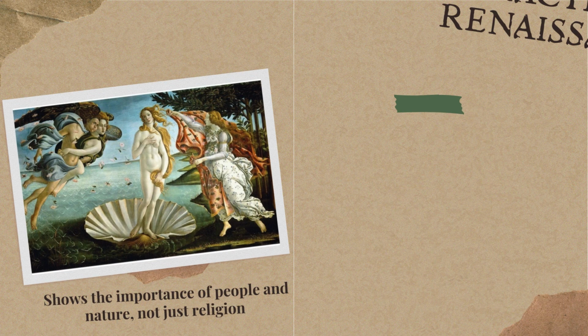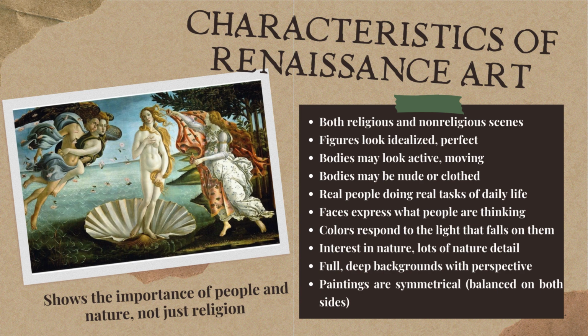Where on the other hand, we have Renaissance art. It could be religious, it could be non-religious, it doesn't really matter, versus medieval European art is mostly always going to be religious. But in the Renaissance, people look idealized, they look perfect, they're displayed in very, very realistic ways, even if it's not something that is realistic. The bodies may be nude, there's a lot of nudity going on in the Renaissance. They really love this ideal body. They thought that the body was this perfect thing and wanted to represent it during this time.